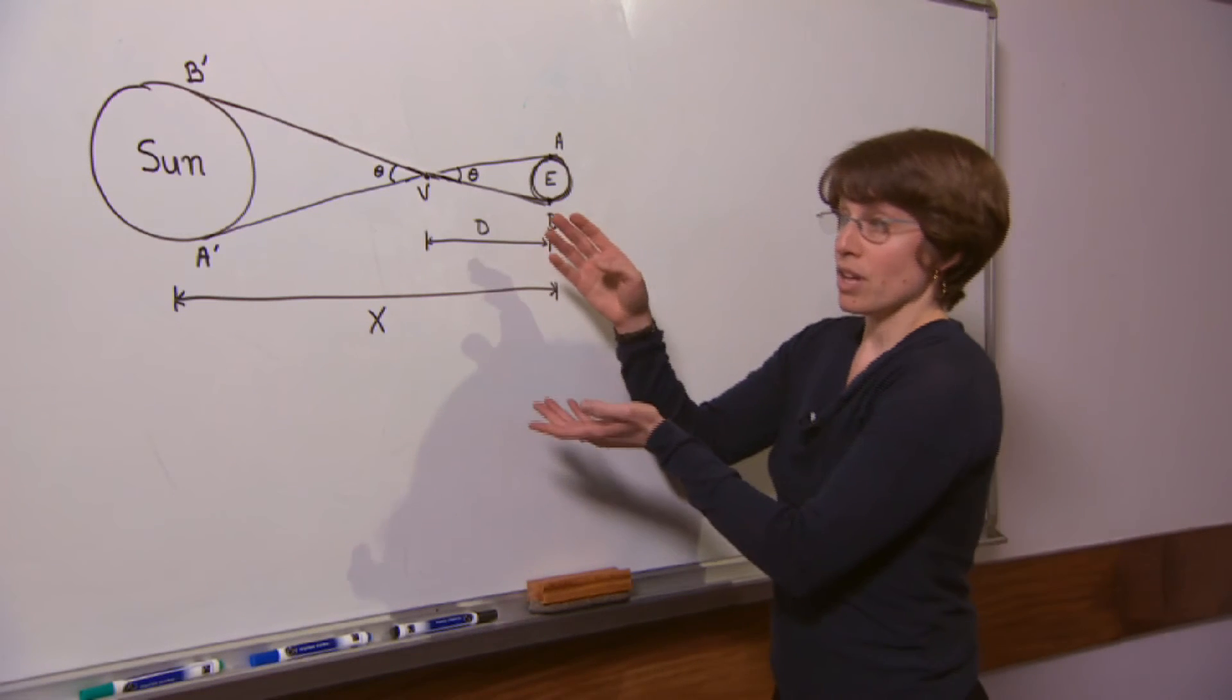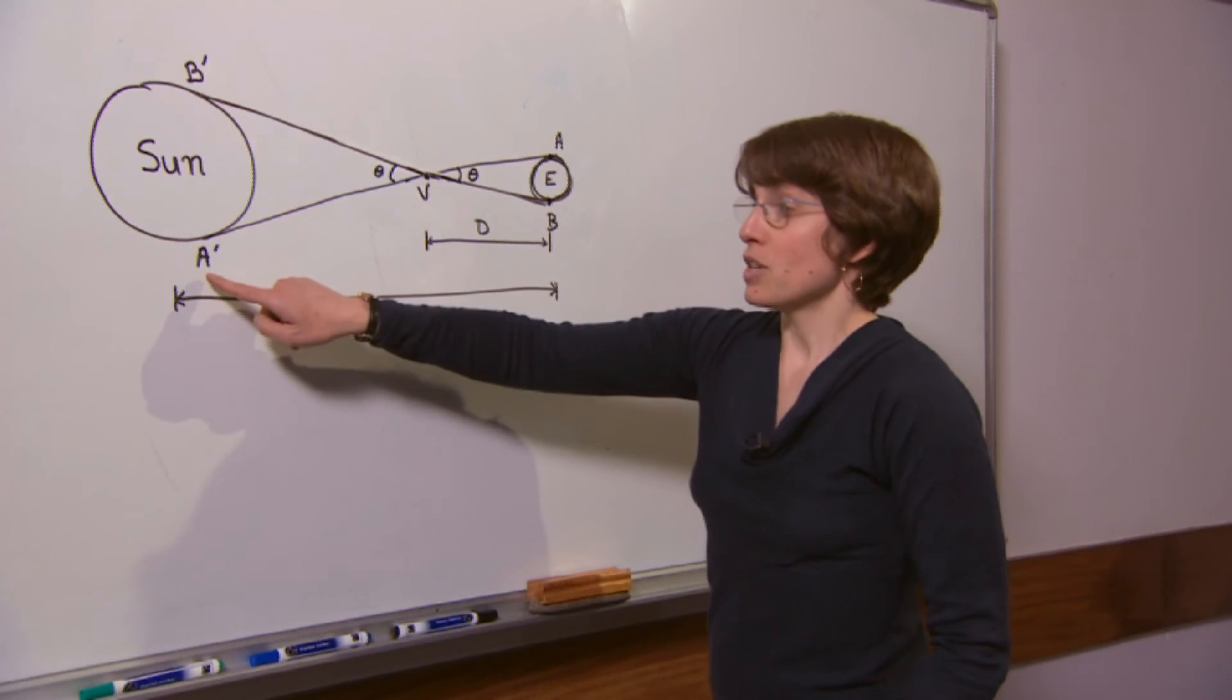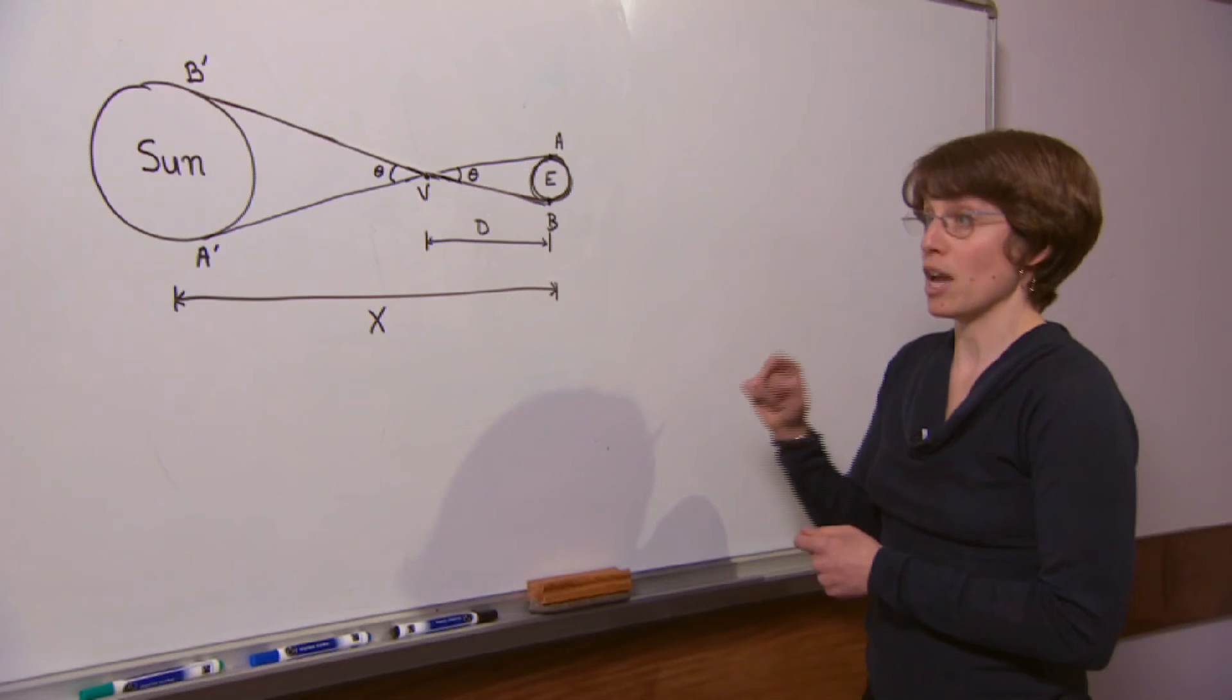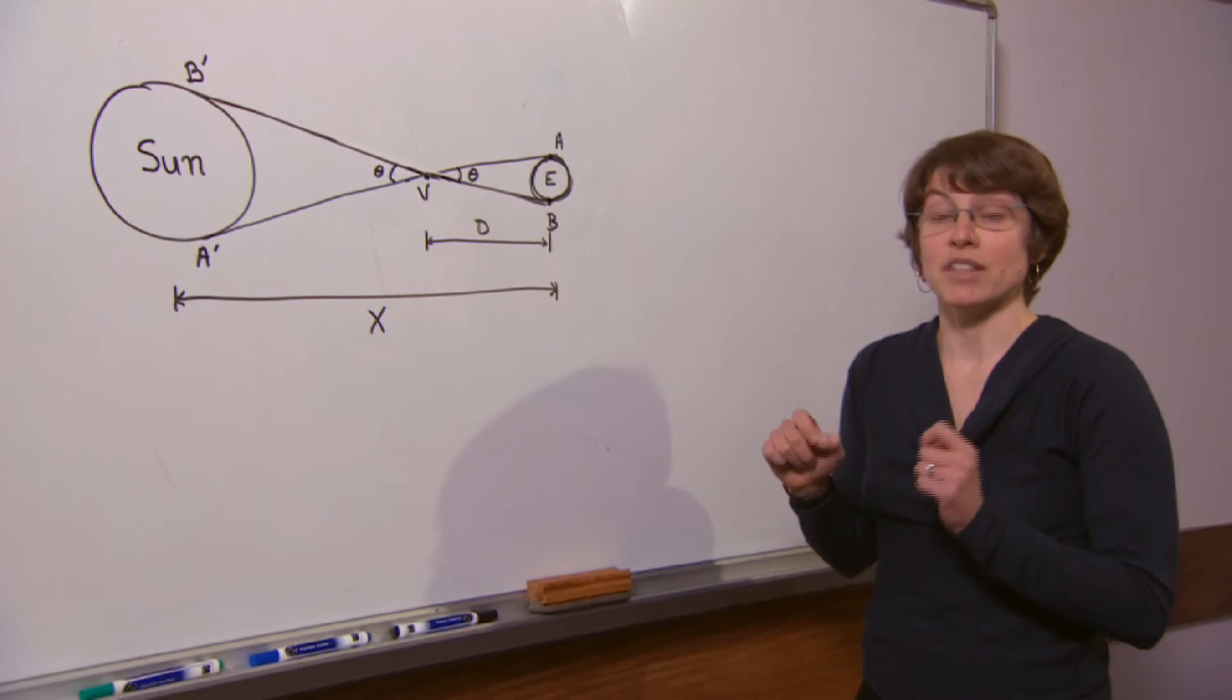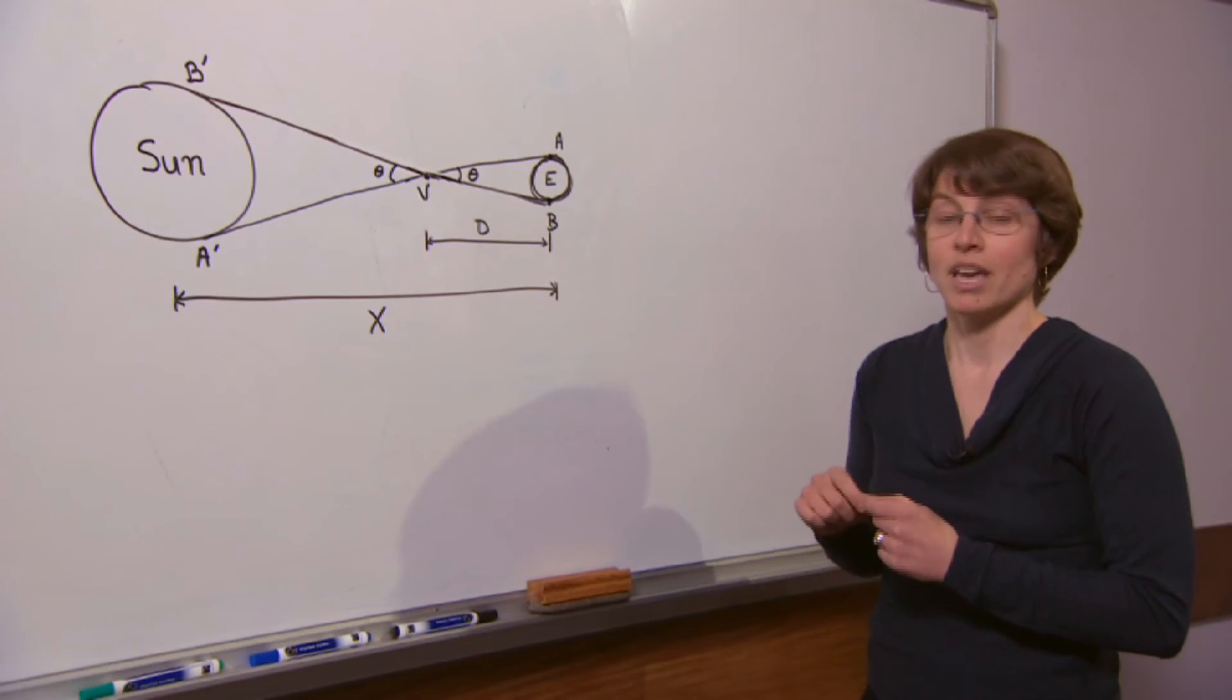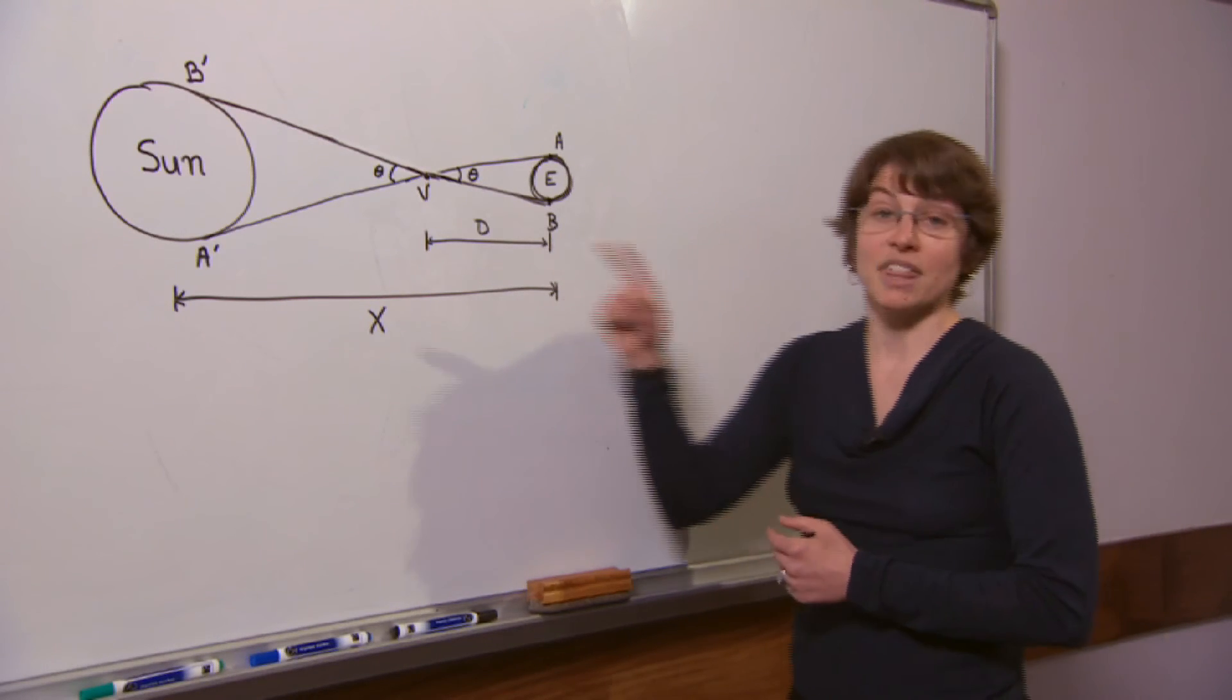Because I've shown this diagram greatly exaggerated, the separation between A' and B' was actually very small and it was very difficult to make an accurate observation between these A' and B'. So instead they measured the difference in the timing of the transit of Venus across the face of the Sun, which they were able to do relatively accurately. And by using Pythagorean's theorem they were then able to determine theta.